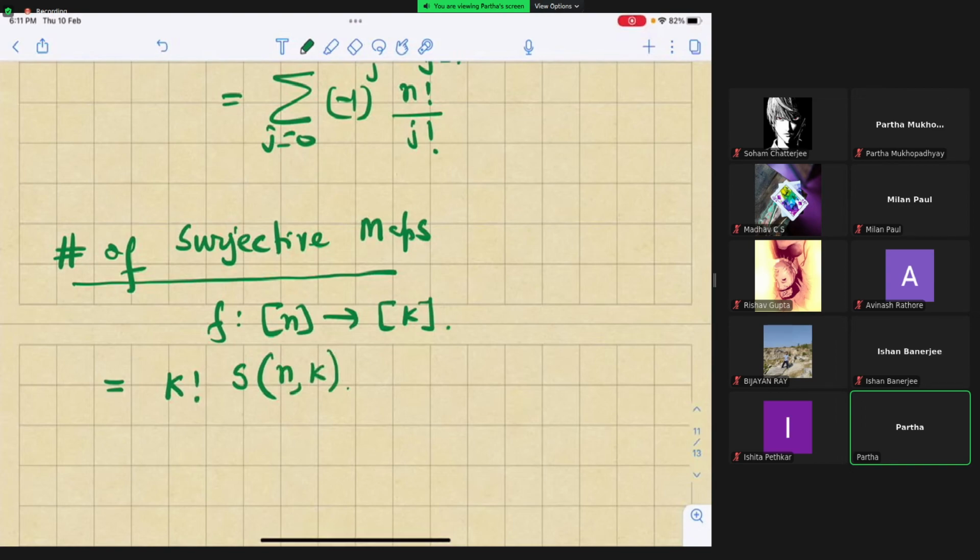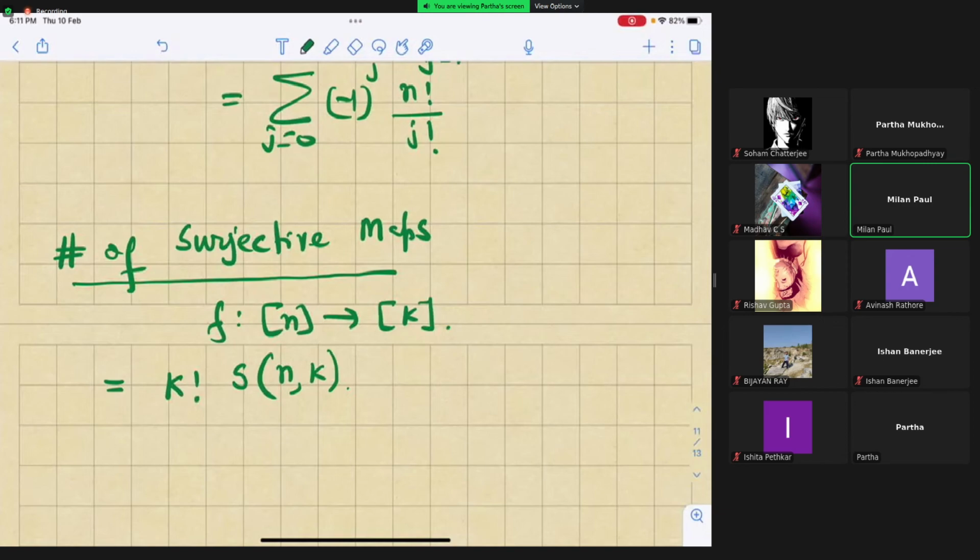Now we can count it very easily. Count in the sense that you can derive a meaningful expression for this object using the method of inclusion exclusion. How shall we do it? Can somebody try? I'll give you a hint, and maybe because it's a similar calculation, I will not do the complete calculation. I'll leave it as an exercise.